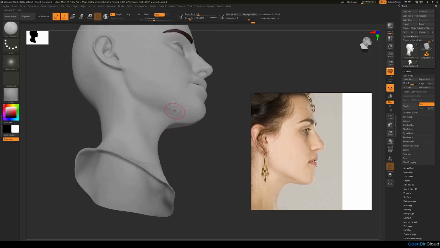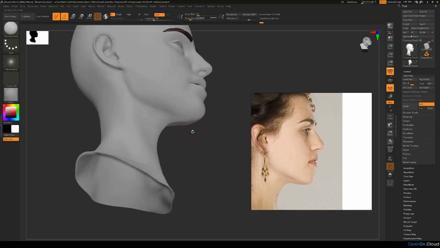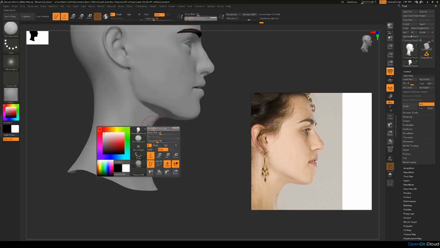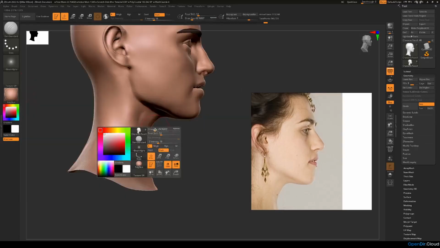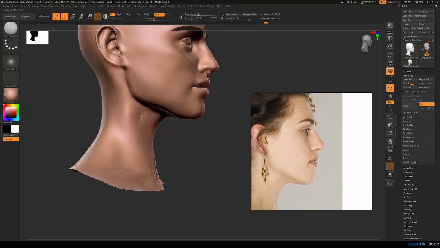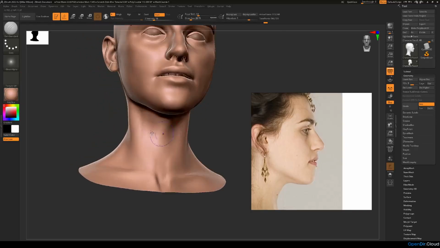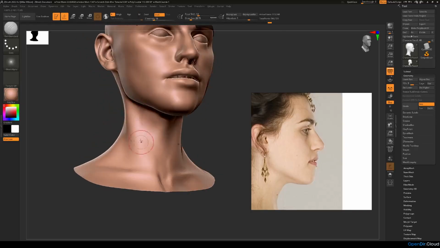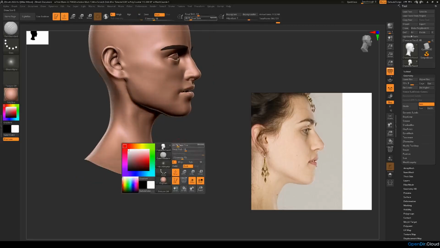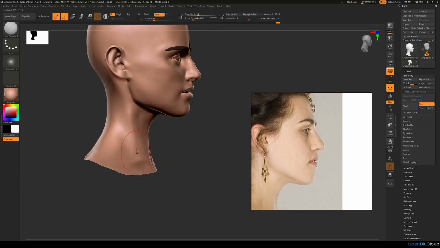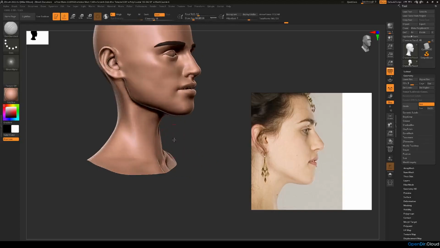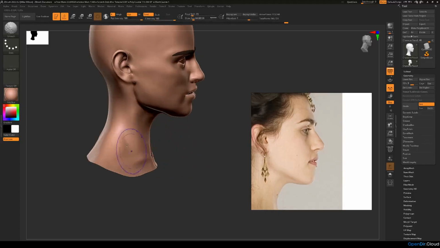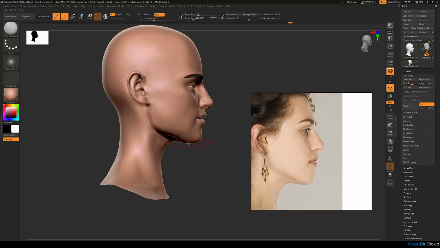Yes, perhaps I could just do another small line under there to pronounce that fold and crease, and then some lines for the neck here. Again, I'm just penciling in some areas and details. Okay, let's do an inverse line there, not too strong for the neck. Some there. Okay, that's fine.